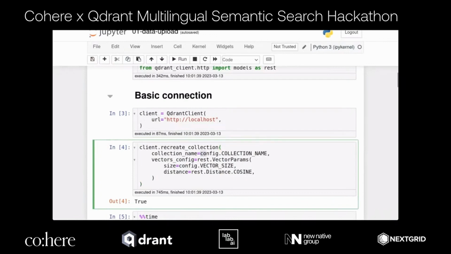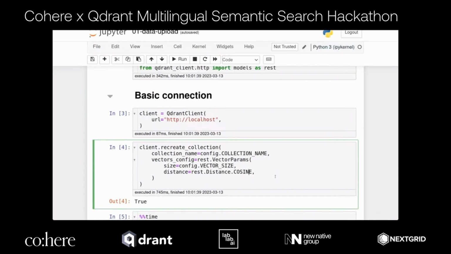So first of all, we provide a collection name. This is just hard-coded to be like test collection. So then the name is just put into a separate package. But that doesn't really matter, because the name of the collection is not really that important. But the important part is the vectors configuration, in which we need to provide the size of the embeddings and also the distance function that will be used internally to compare the similarity of those vectors.